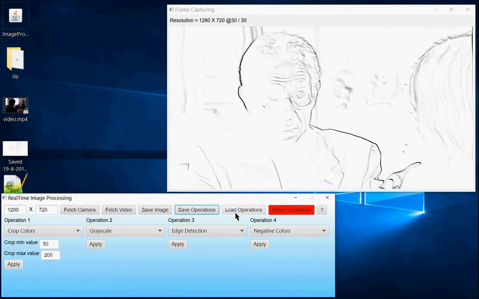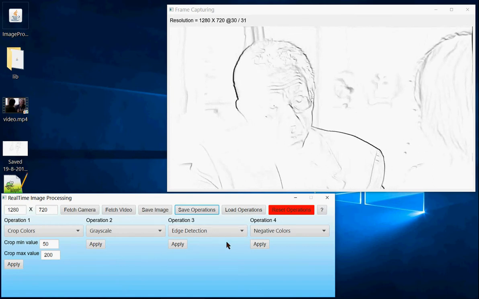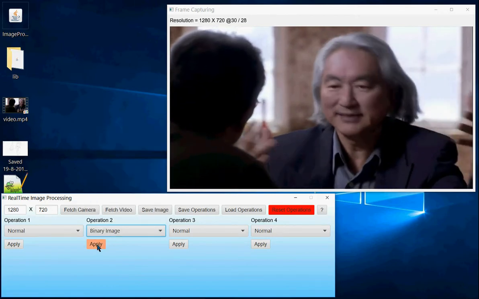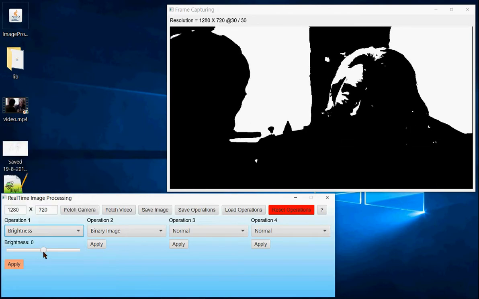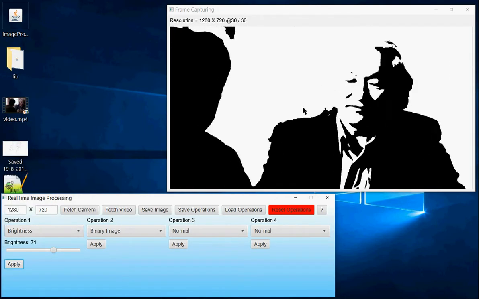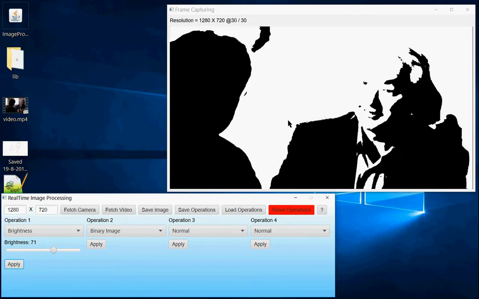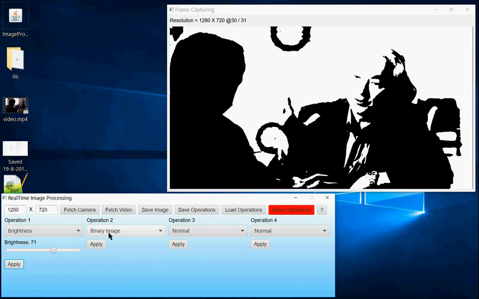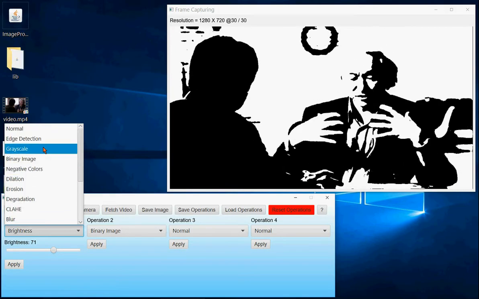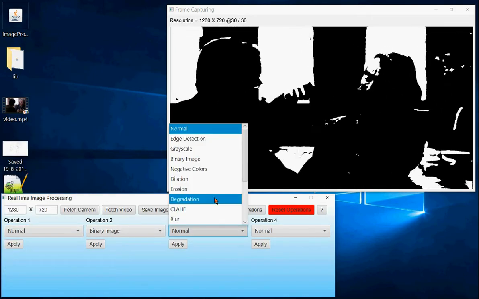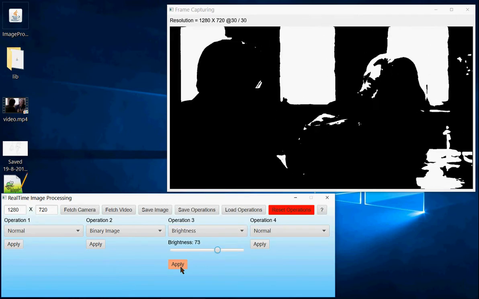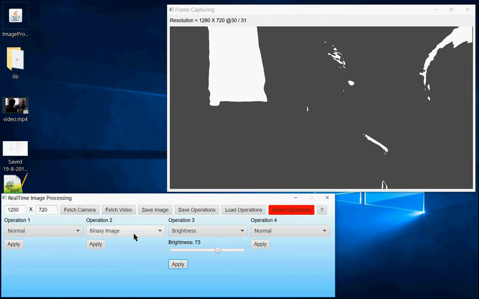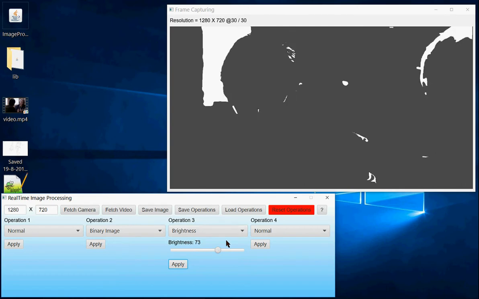And now, before I load the operations, I wanna emphasize the importance of the sequence. So reset button here reverts everything back to normal. And right now, let's apply binary image. And before binary image, let's increase the brightness. You can see there are more white colors in the picture because I have increased the brightness before applying the binary image, so the threshold gets higher. But if I apply brightness after binary image conversion, it doesn't change any black and whites. It's just increasing the black values to some kind of gray level. So as you can see, the sequence, the order is crucial for your experiments.